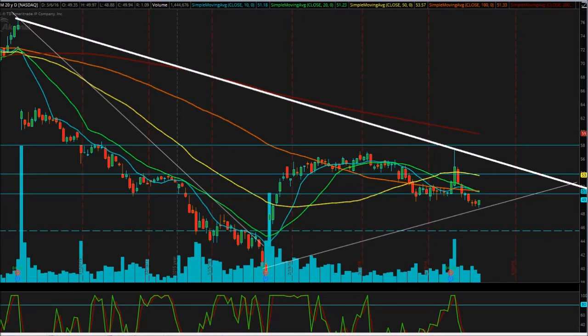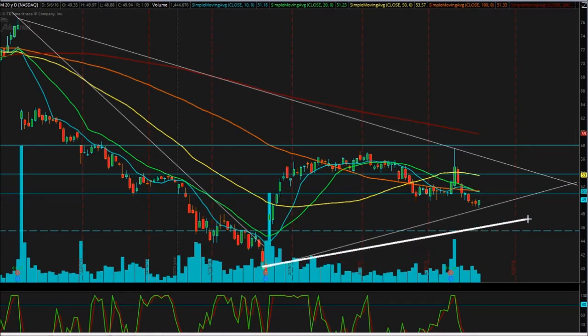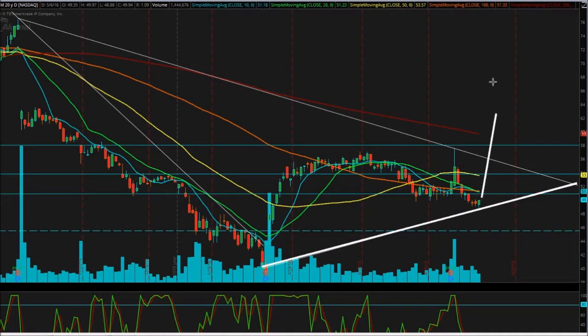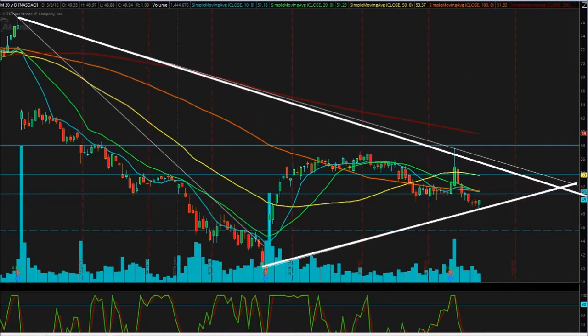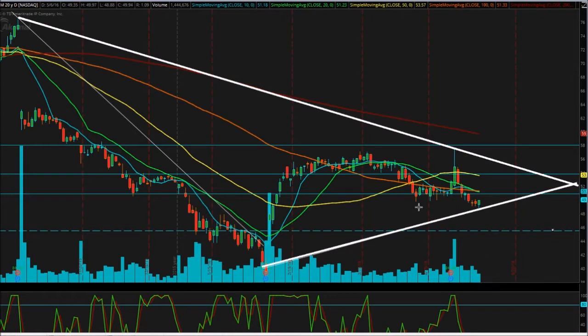Now, let's take a look at the last trend line that I'd like to mention, and that's from the February low. This February low trend line is pretty weak. The only candle testing it really is the February low itself, and then the most recent candle, which happened on Friday. But the significance of those two trend lines is the fact that we have formed this wedge formation.